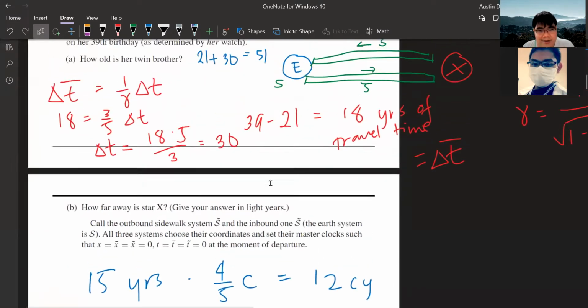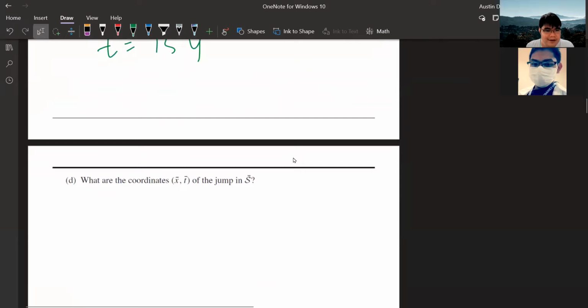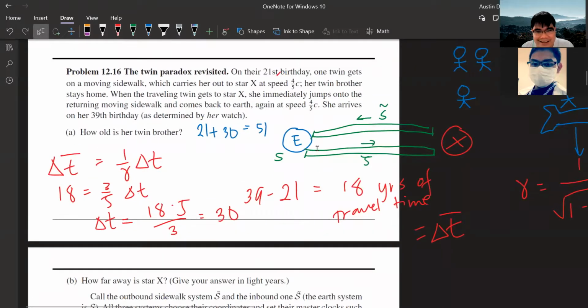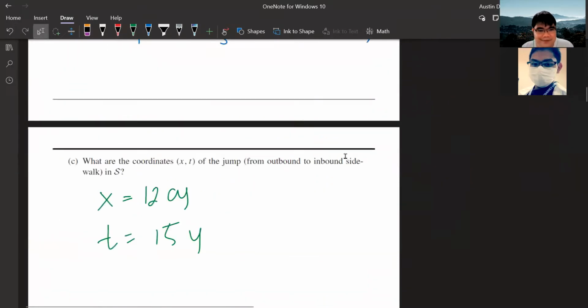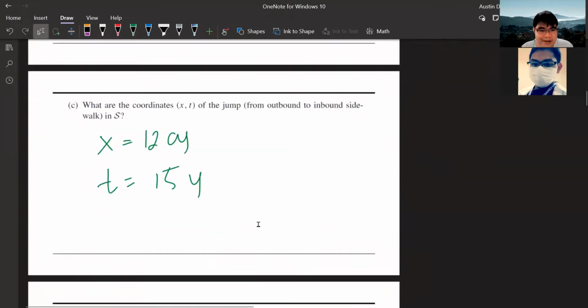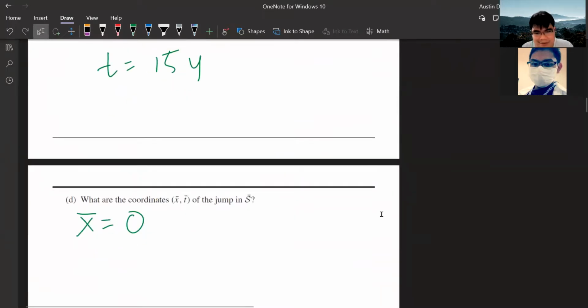Okay. The S bar, so x bar, would simply be 0, kasi nakasakay nasa S bar si ate mo. So therefore, hindi siya gumagalaw at all. So nasa 0 lang siya. Gumagalaw kasi yung coordinate system ng S bar mo, so yung 0 mo gumagalaw din. Pagdating dito sa endpoint, nandun pa rin yung kasabay niya, yung x bar is equal to 0 niya. Okay? So x bar is equal to 0.